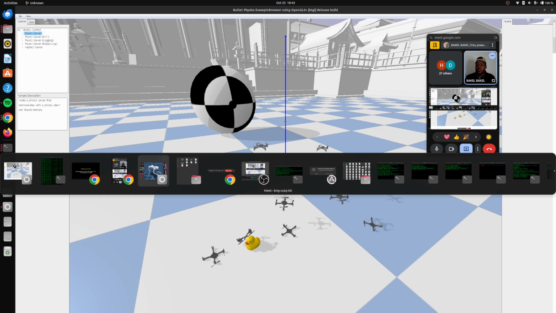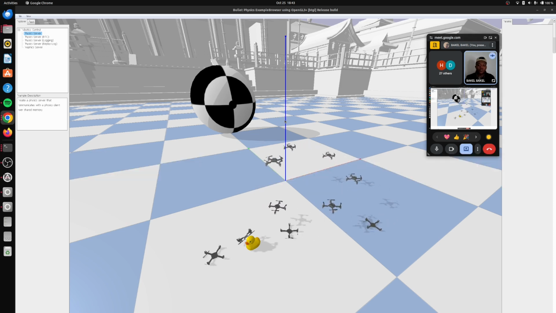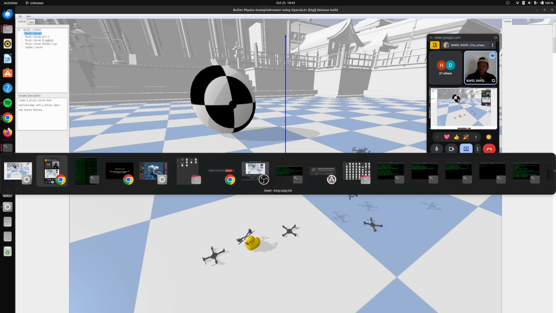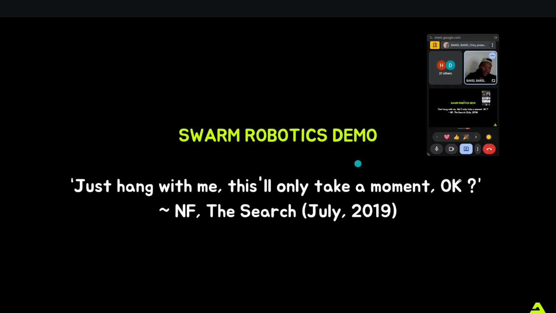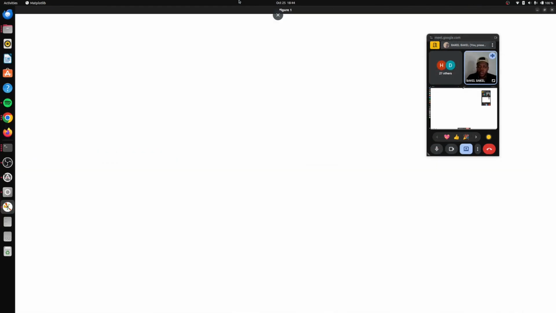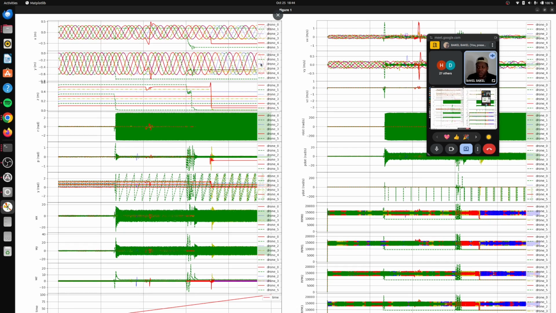Okay, so sorry, my laptop is freezing. Two simulations are running at the same time, and that's not a wise thing for me to do, but I'm doing it regardless. Okay, so that's for swarm robotics. I think I have only about 5 minutes left. And then this gives me my plot that shows me the chaos that I was causing.